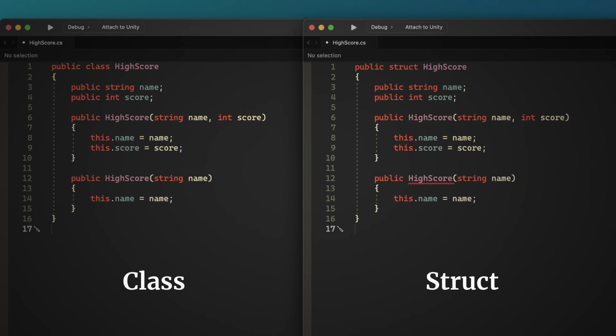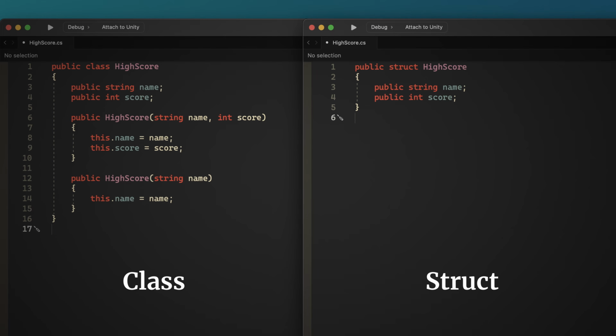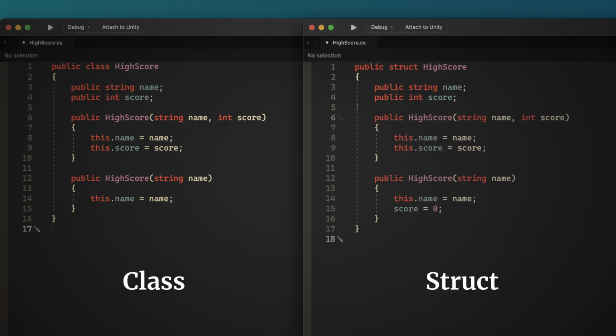When using a constructor with a struct, you'll need to account for all of its variables, making sure that they are initialized using constructor data or using default data that is set in the constructor function. Without the constructor, each field will be initialized to its default value. But it's not currently possible to initialize a struct's variable to a starting value in the same way that you would with a class. Meaning that if you want to give a struct initial data, you'll need to use a constructor function to do it, in the same way that you'd need to create a new Vector3 value, or a new Color, or a new Ray, by passing in the data you want to set.